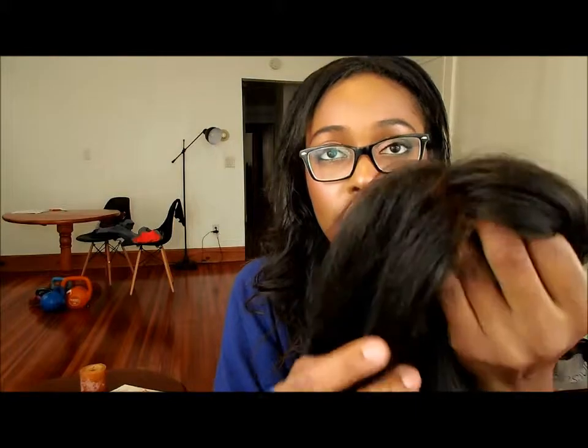You can see it's starting to show the lace, especially since they bleached the knots on the side. Some of the bleach, when they bleached it, got onto the hair. So it's kind of weird.